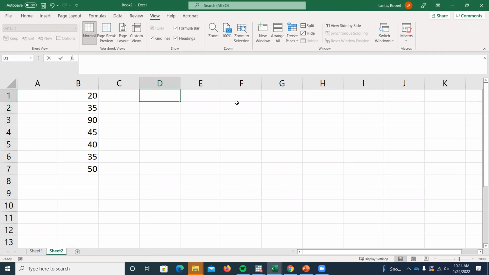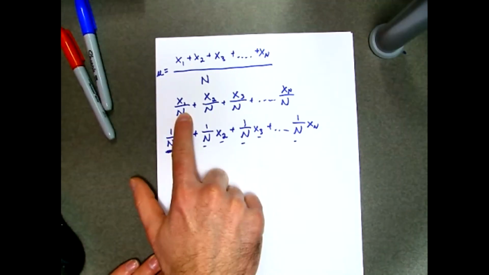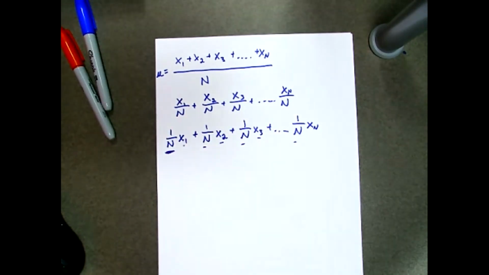Okay. Well, one function that I showed you the Friday that we met last was the sum function. It just adds up numbers for us. So here, if I add up all my commute times and I divide by the number of observations I had, which was 7 from that data set, this should give me the mean, right? I added up all the numbers, divided by the number of numbers I had. Another way of doing this is saying, if I were to divide every observation by n and then add them all up, I should get the exact same value.